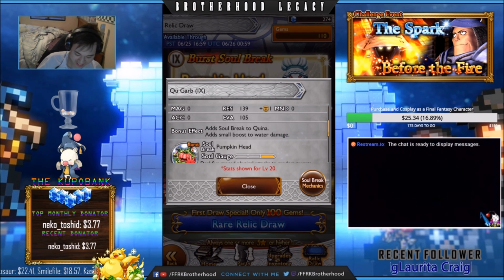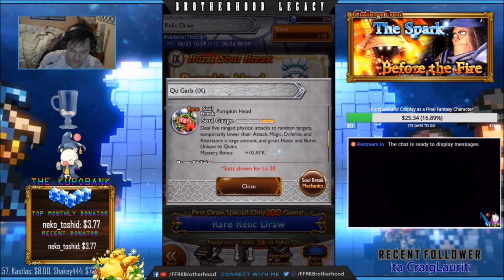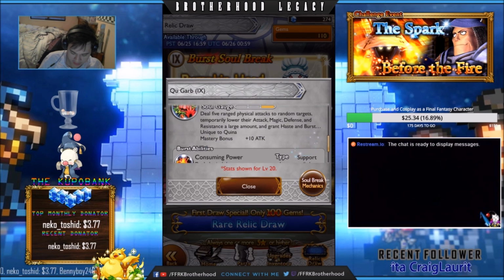Quina's garb, oh my gosh, Quina's zone adds a small boost of water damage. Then we have Pumpkin Head, 5 random targets, which is kind of annoying when dealing with 5 enemies, because you probably won't hit them all. Then we have attack, magic, defense, and resistance lowering, a moderate amount. So, that's pretty nice. I like that.